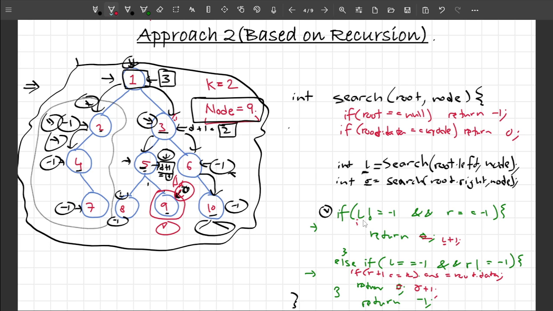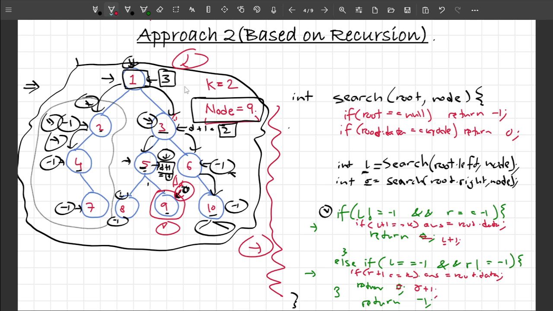Similarly, I can write here as well. So I'll write, okay, what should I write? I should write if my left plus 1 is equal to K, then I can do the same stuff: answer equals root dot data. This is how I can solve the problem. Now you can see that I have modified the function in order to get my answer. So this is how we implement an idea. Once you have understood this, I can show you the code.